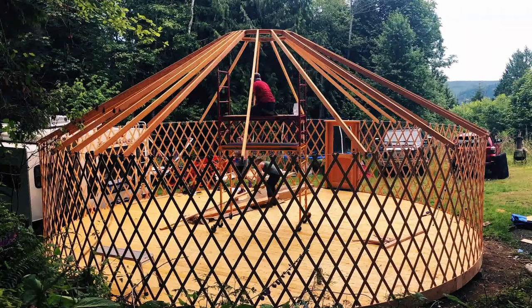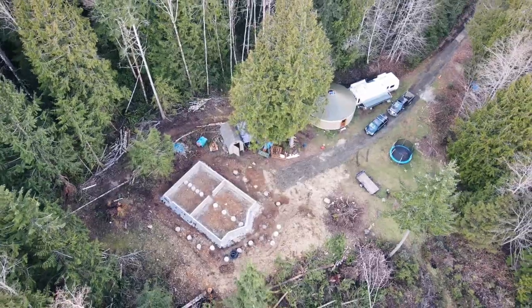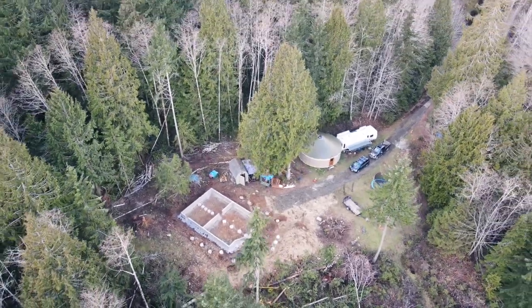In the summer of 2020, we put up a 30-foot yurt, which is serving as additional living space for our family of four as we build a cabin. In today's episode, we're completing the covered entrance to our yurt, as we have been tarping the door each time we leave to protect it right now. And looks like we're a little homeless.